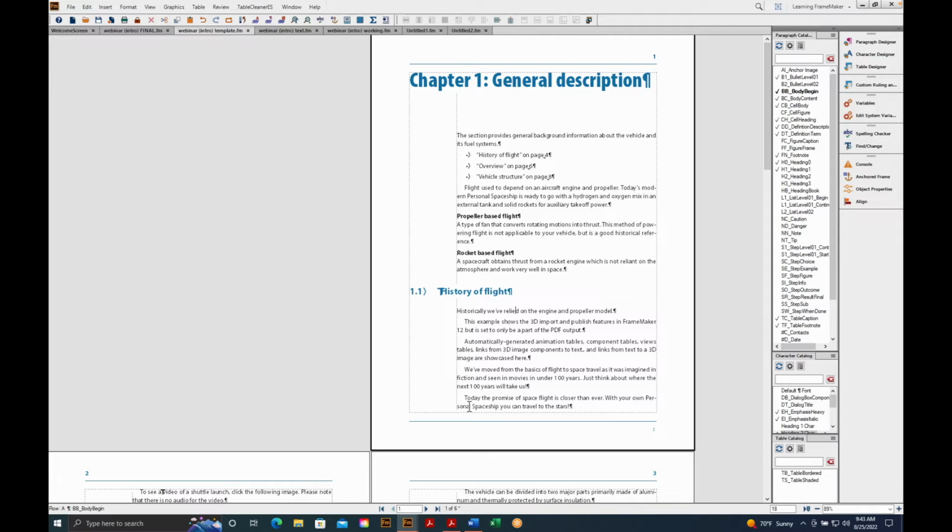Now, as you watch me do that, you can see why I keep my catalogs open. There's a lot of back and forth as I'm assigning styles. And a question that my students ask me all the time is, can't FrameMaker assign the styles for you? And the answer is going to be no, because FrameMaker can't read. It can't figure out, well, this should be a heading 1 and that should be a heading 2 based on where it appears. And it can't read your mind.